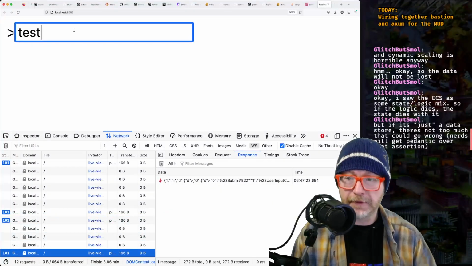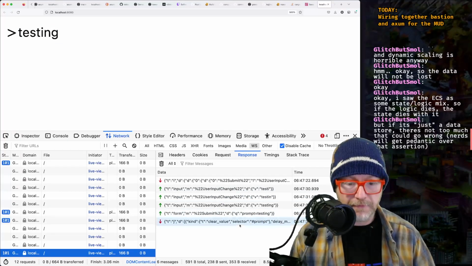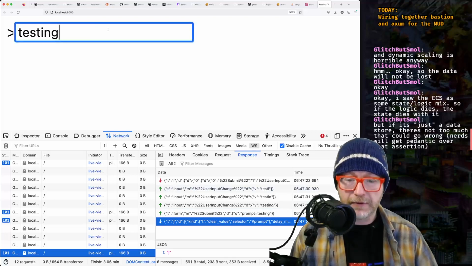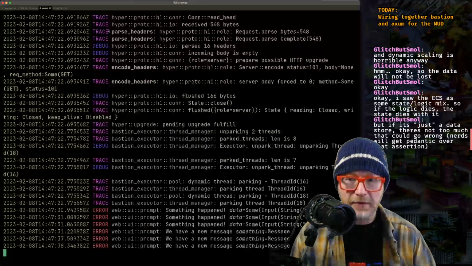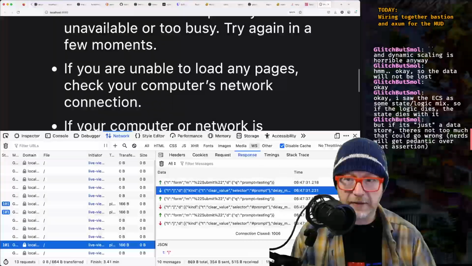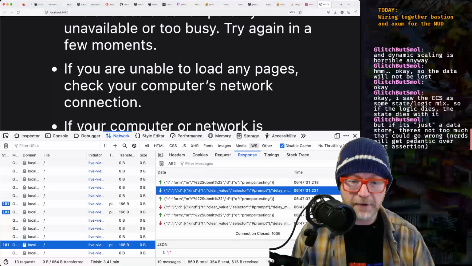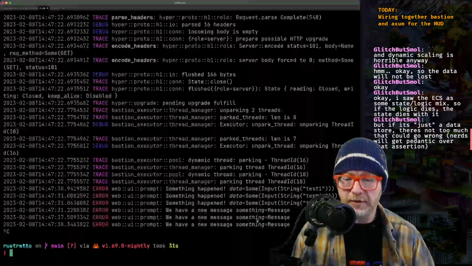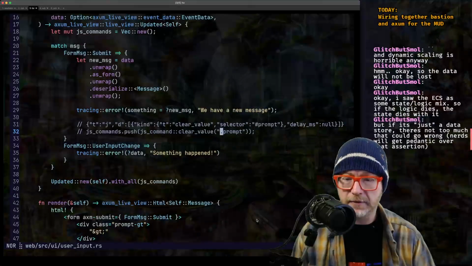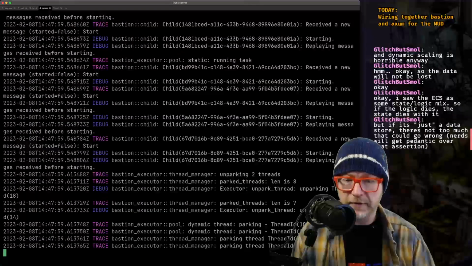Okay. If I kill that, it's gone. Okay, so it is talking to the same one. But for some reason, selector is always pound prompt, even though we just cleared that line.